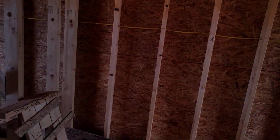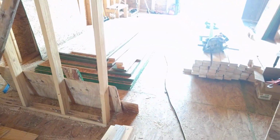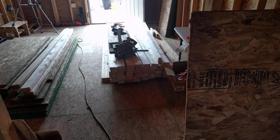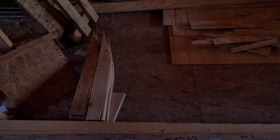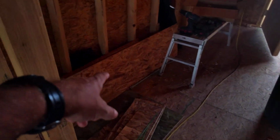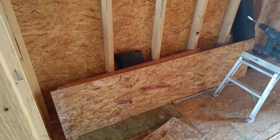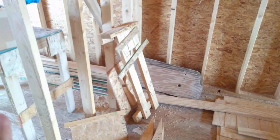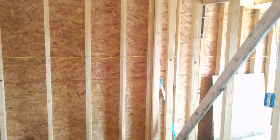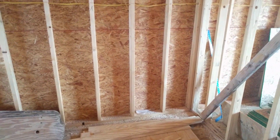This is going to be storage, and this is one of the things that was holding me up a little bit. Okay, all of this and this is wood for shelves, and also this and some of that. And oh yeah, this was great. That's all offcuts from other parts of the build, and they're perfect sizes for shelves. So yeah. This room though, this is an 8-foot by 12-foot storage room. That's going to be just shelf, shelf, shelf all the way up. And all of my stuff that's been in totes for the last 2 years, I can finally get it out to where I can get to it.